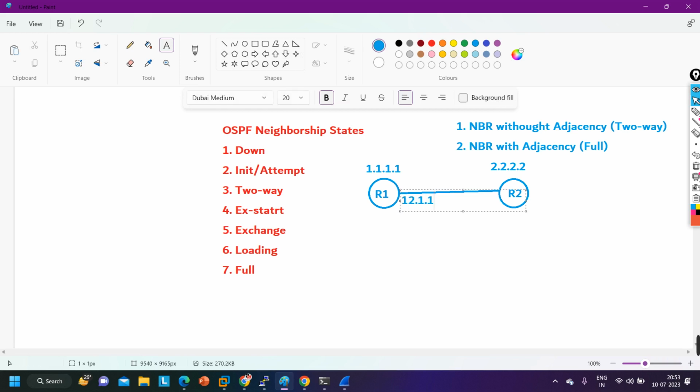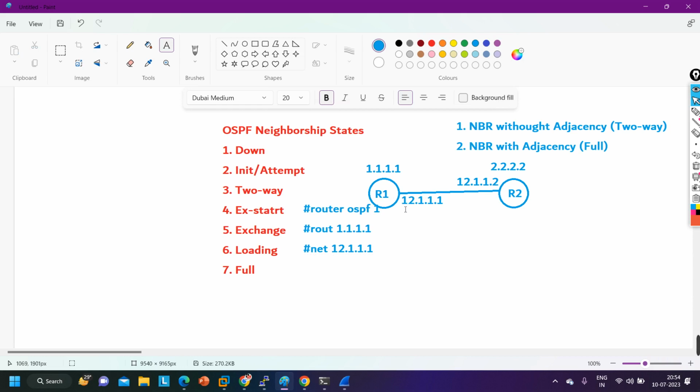Here let's say the IP address is 12.1.1.1. No neighborship between them. See, when I enable OSPF on router number 1, I will run the command router ospf 1, and then network 12.1.1.1, and before it I will define the router ID 1.1.1.1.